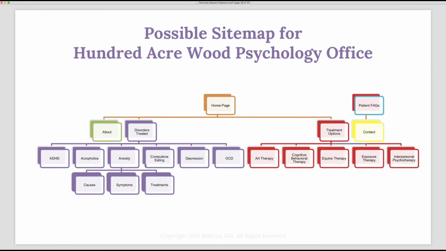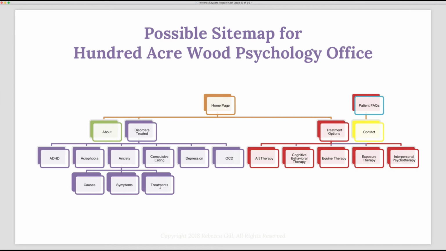So what if he's got an office and his office needs a website? Well, most psychiatrists, unfortunately, don't have websites. But if they did, this could be a potential breakdown for them. It's not the end-all breakdown, but it's a potential breakdown, right? They've got the homepage. Then there's the therapist, or if there are multiple psychiatrists in the office, they might have child pages. You're going to have a page for disorders that you treat, and it's going to flow into ADHD, anxiety, depression. We might even, underneath each one of those, or on that same page, go into causes, symptoms, and treatments.